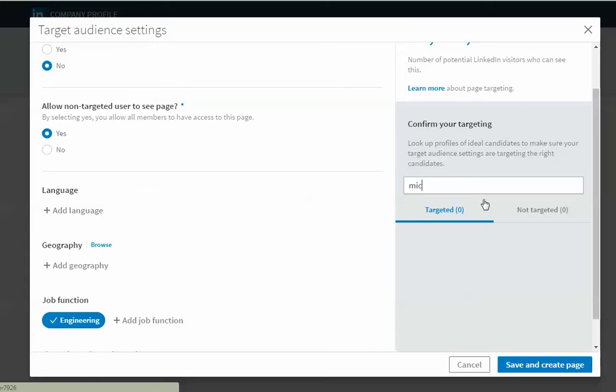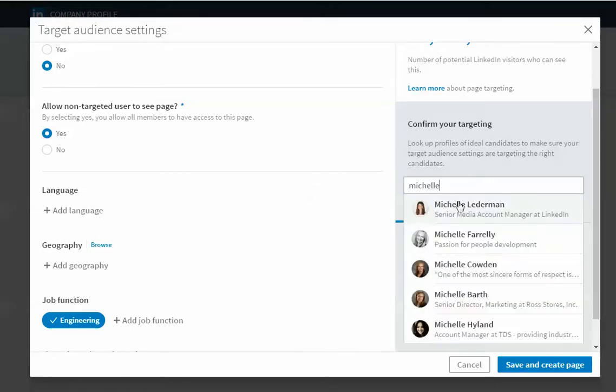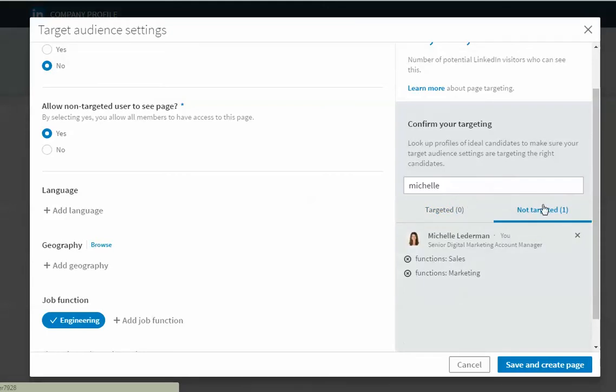So as an example, if I put myself in this page, I can see that I'm showing up in the not targeted column here.